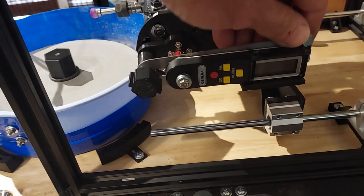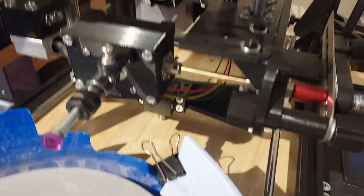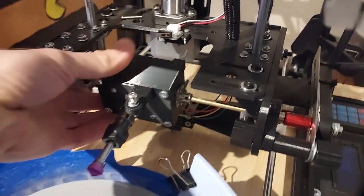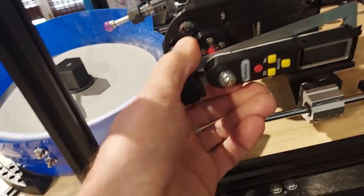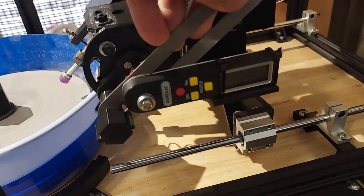The first change I made, which is the biggest one, was I changed out the motor that was attached here. This motor connects to a shaft that ran over here to this box and moved this angle up and down, so it controlled the angle of the stone. That created a problem — it was one variable.